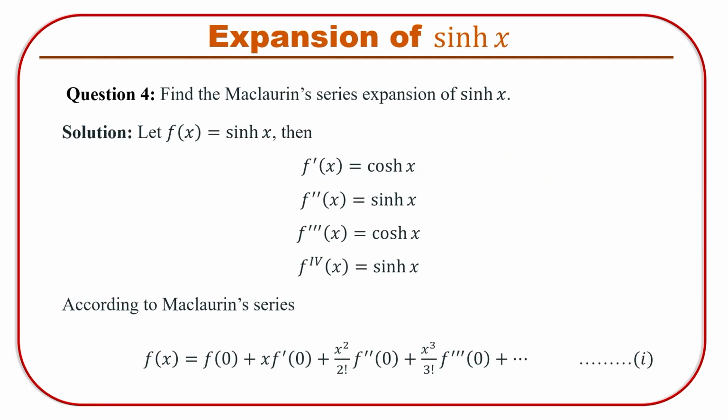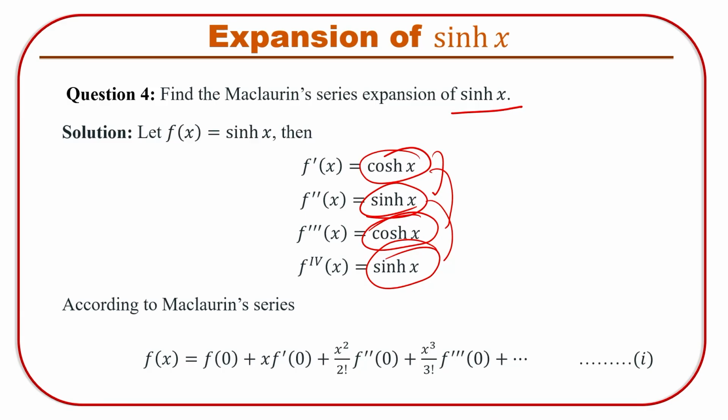Similarly, can we find the Maclaurin series expansion of sine hyperbolic of x? To do this, we need the higher derivatives of sine hyperbolic of x. The first derivative of sine hyperbolic of x can be written as cos hyperbolic of x. The second derivative is sine hyperbolic of x and so on. Cos hyperbolic of x, sine hyperbolic of x. So, the alternation is going to be the same, right.